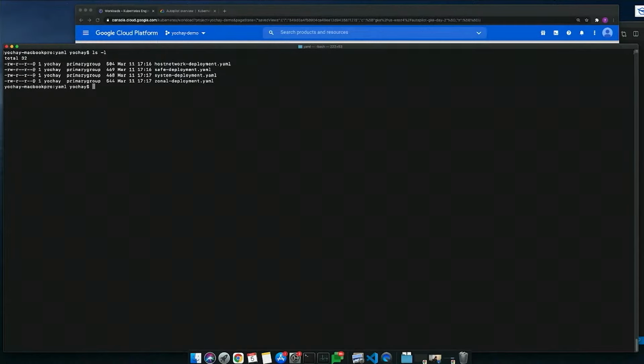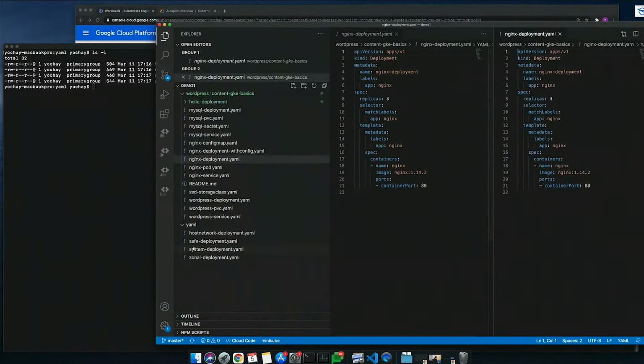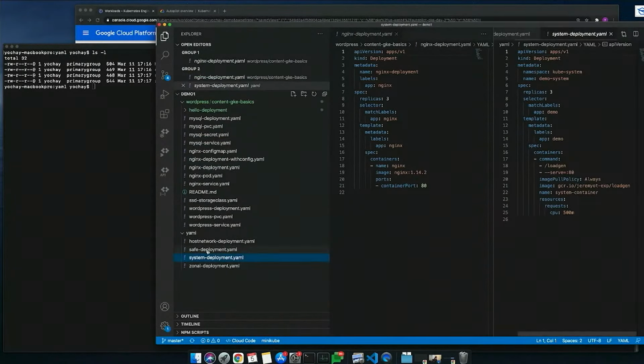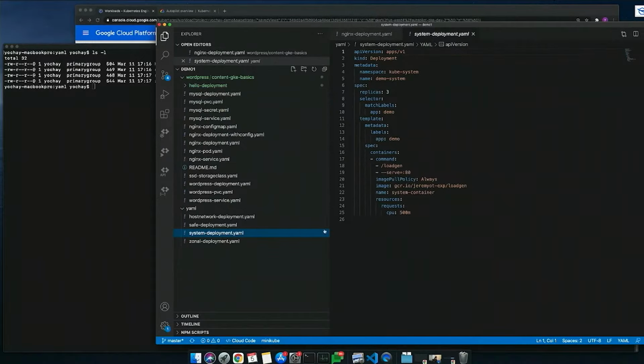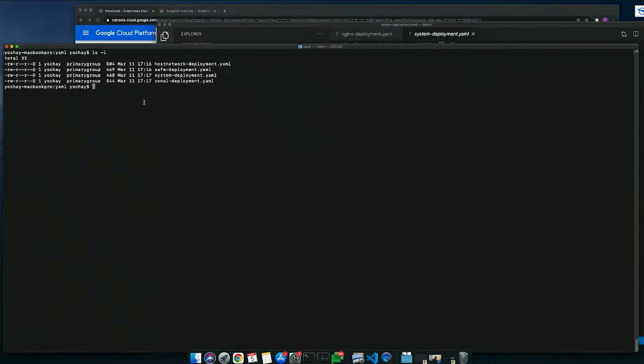So let's quickly go to our code and look. If you look at the system deployment, for example, you can see here that we have a file that tries to deploy a container into the kube-system namespace. But kube-system is a protected namespace in Autopilot, so this should basically fail. And the way it fails is with a very clear error message that provides you all the information that you need to know in terms of the reason for the failure.